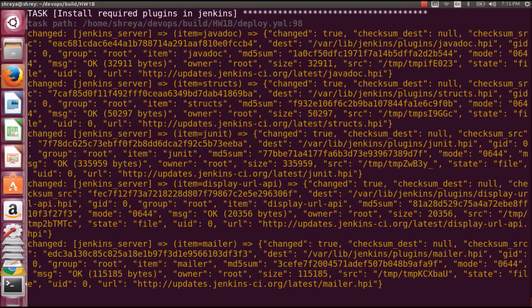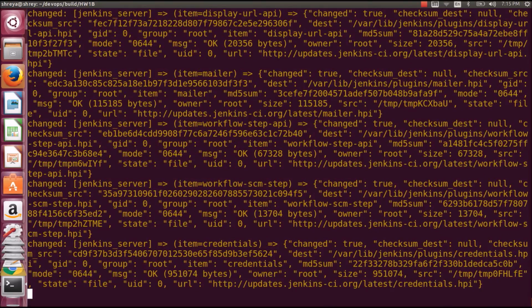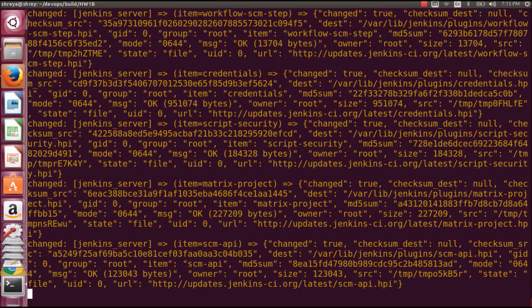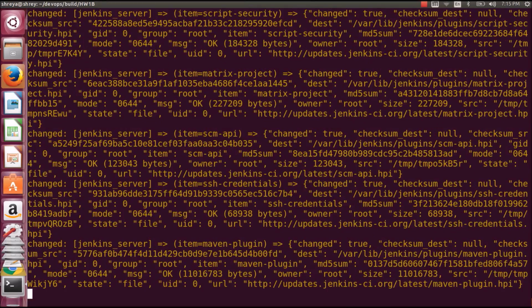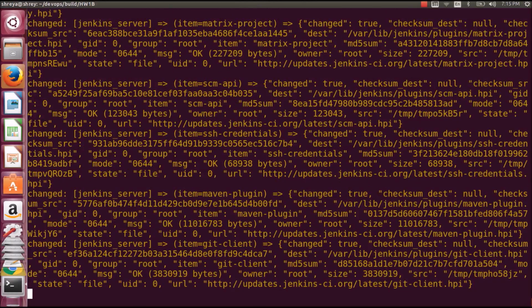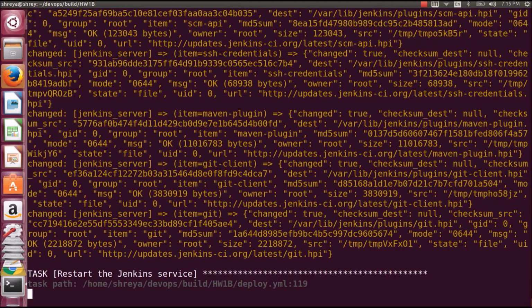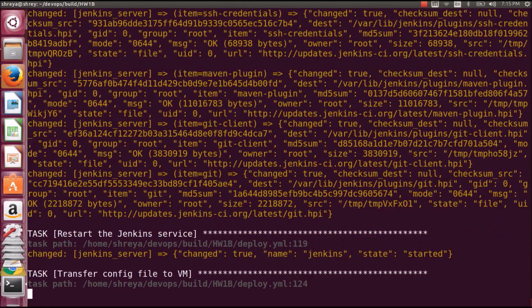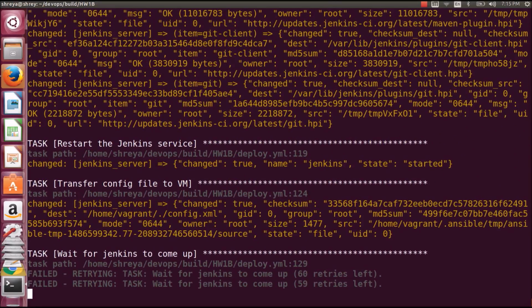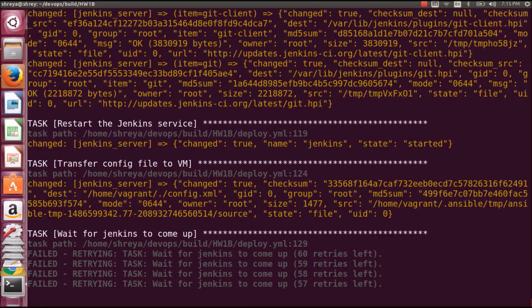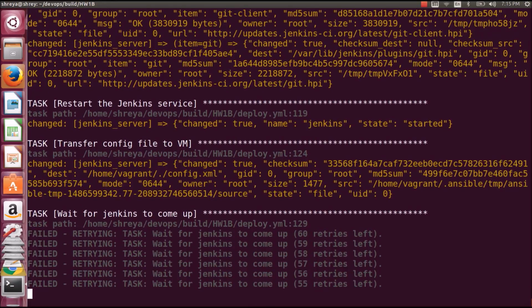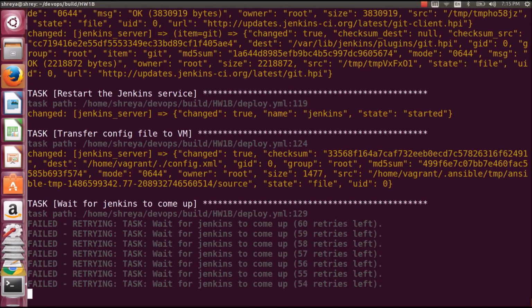There is a list of plugins that are required to create and build the job in Jenkins. Now we are just restarting this Jenkins service, and we are waiting for it to come up before we go ahead. It takes a while for it to come up.